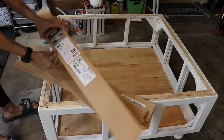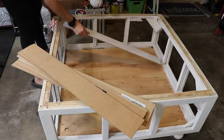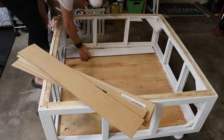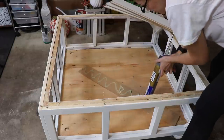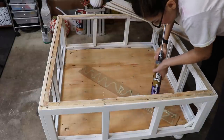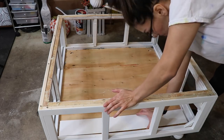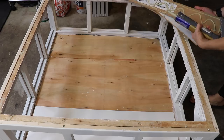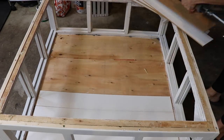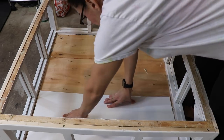I had these toe kick boards left over from our kitchen remodel that I'm going to use. Luckily, I had enough to cut the pieces that will go all along the bottom of the new coffee table. Unfortunately, they were not long enough to cover the whole entire piece. There is going to be a quarter inch gap all around, and you guys will see. So I'm just going to go ahead and put it down with my liquid nails. Just press it down really well to make sure that it's sort of even.